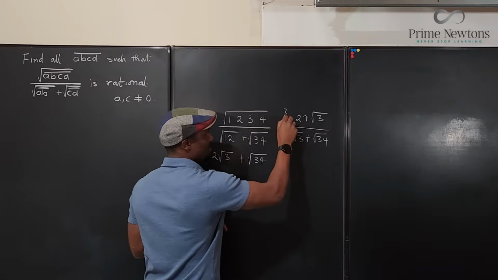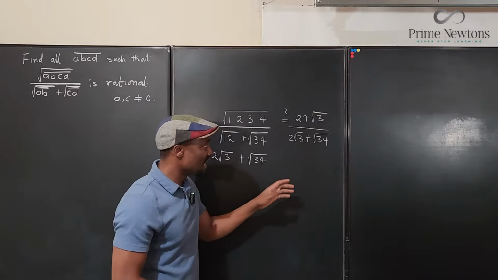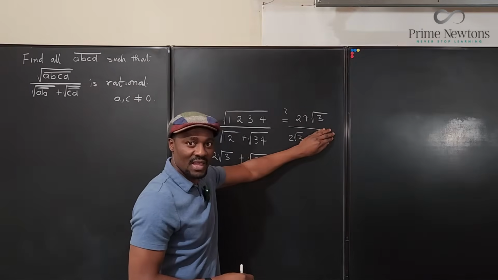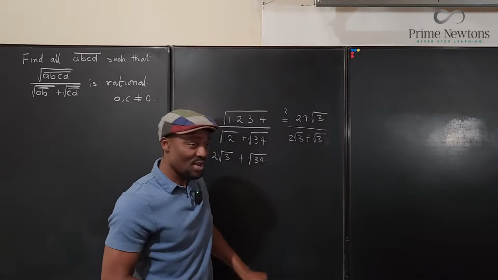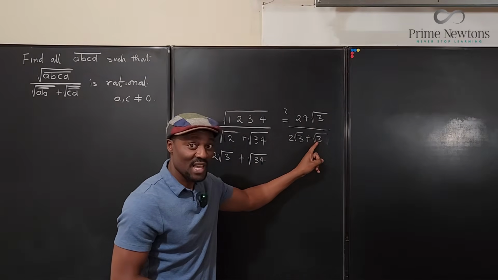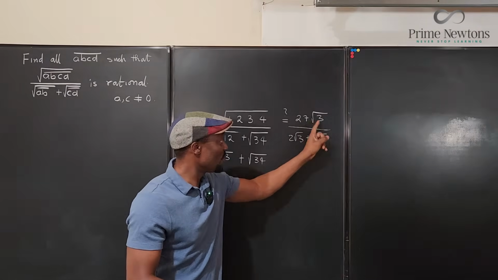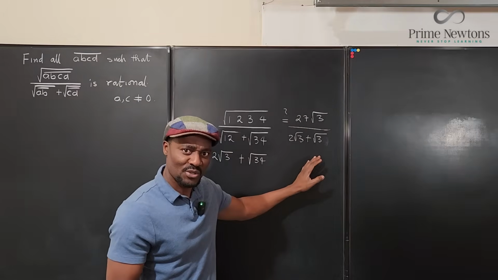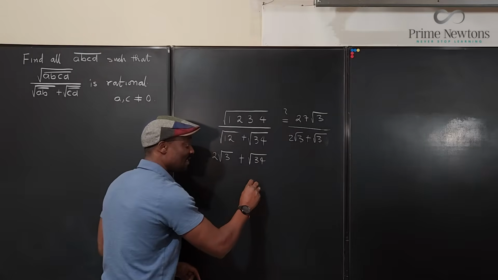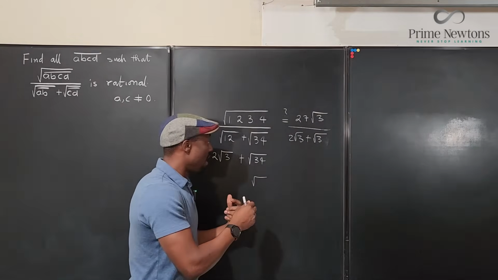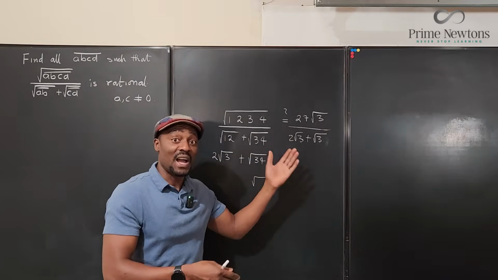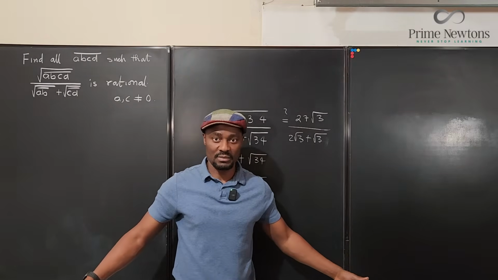Let's say this is not the same. I'm just giving you an example. If this was not there, these two can cancel each other. And if this was not rad 34, if it was rad 3, we could add these two together. We get 3 rad 3, and then the 2 rad 3s will cancel each other, and we're going to get a rational number. So if these two are not in the same field, that is, the radicals that come from simplifying them are not the same thing, then we cannot add them, we cannot simplify, and there will be no rational number.